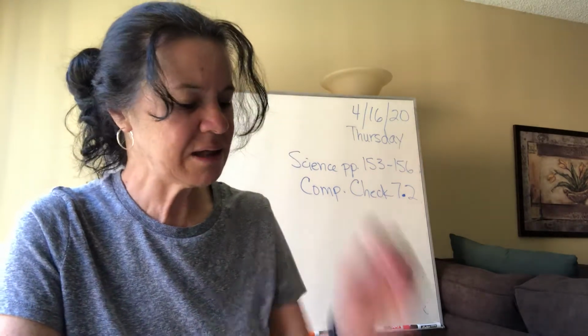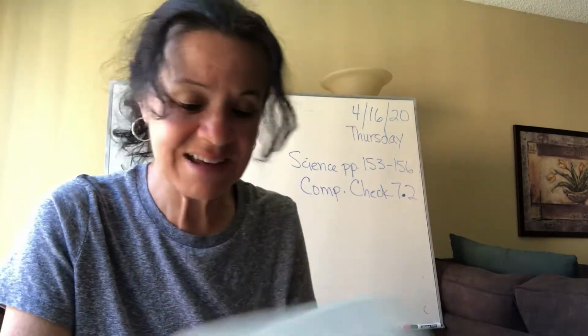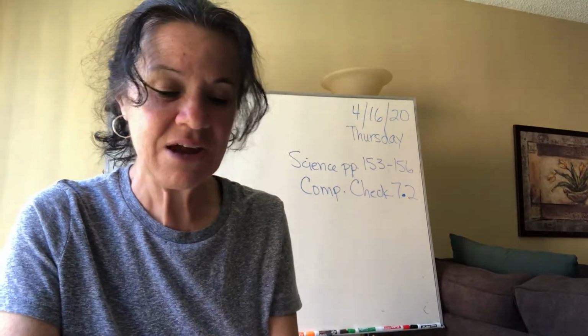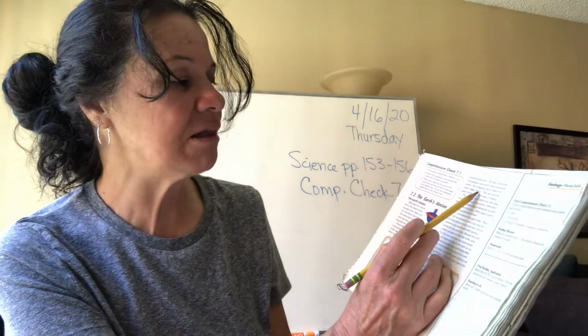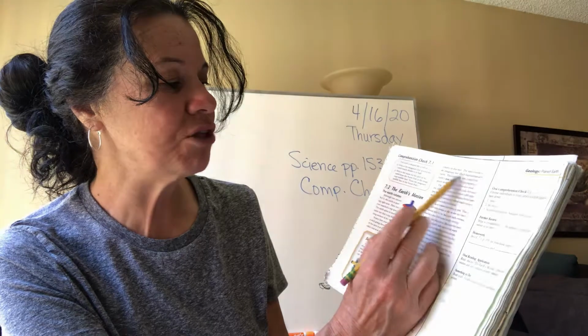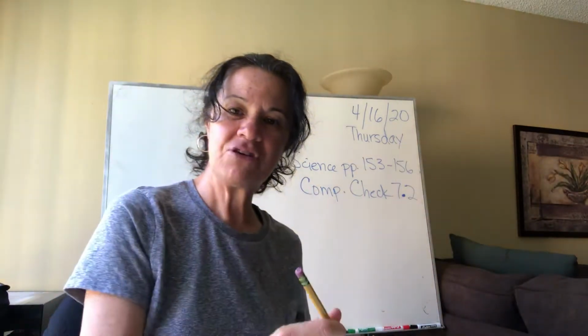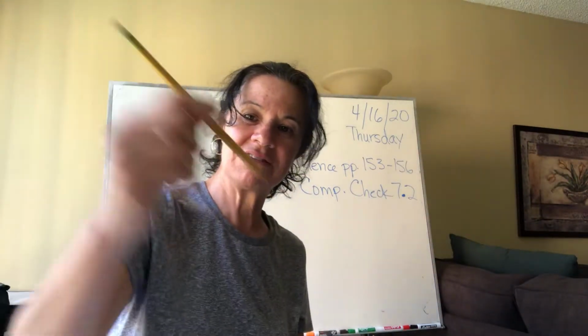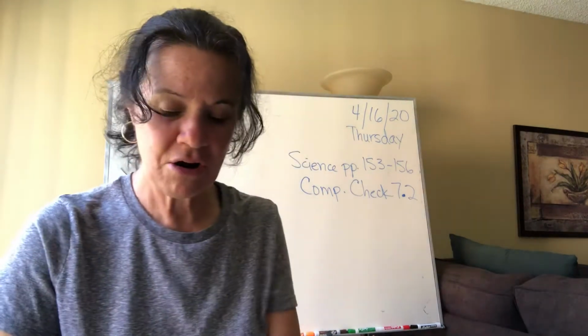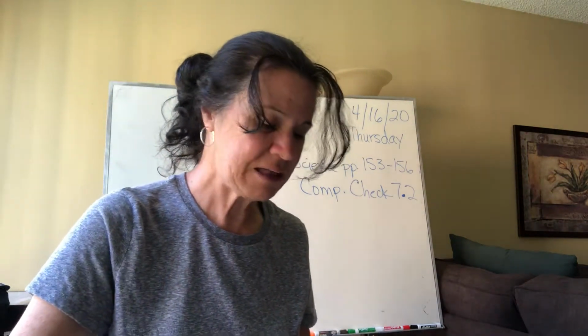So when it says, explain what the Earth's axis is, it told us here that it's an imaginary line which runs through the Earth. An imaginary line that runs diagonally, tilted through the Earth. Okay? So that's the axis.